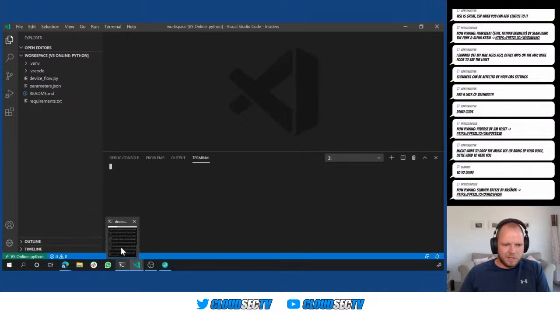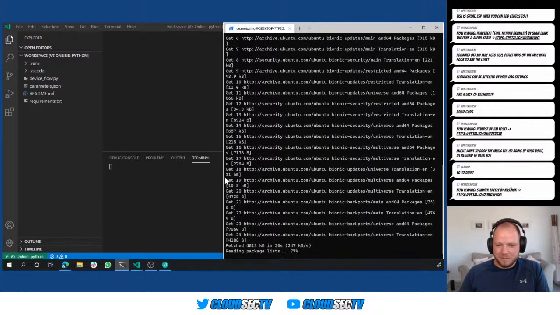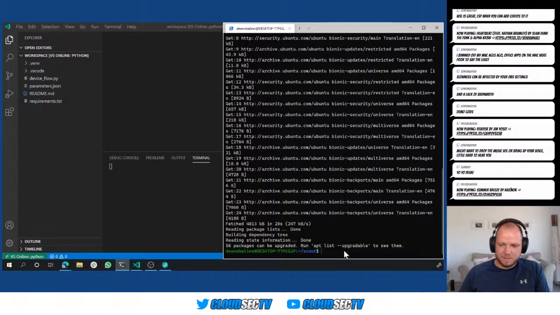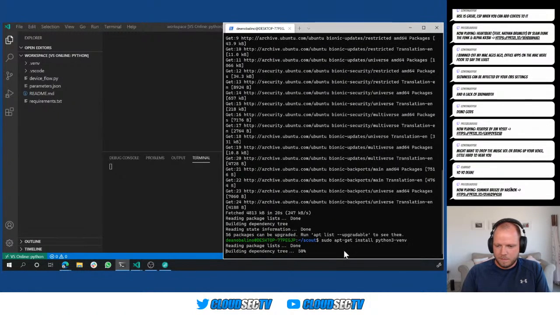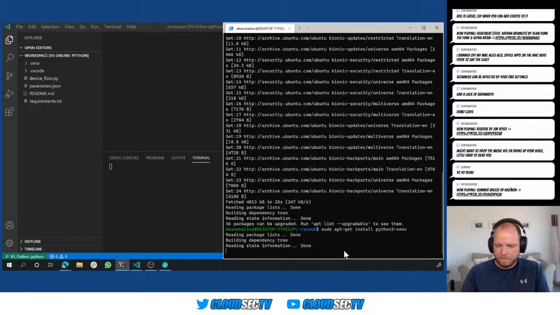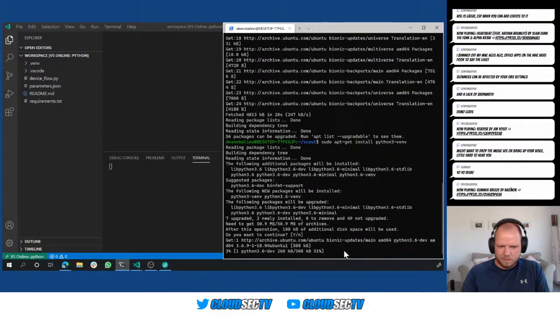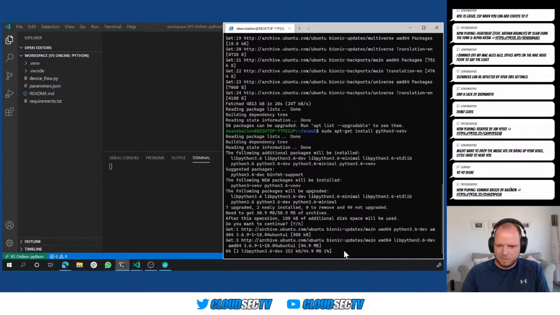It's a race between the Visual Studio Code and the Windows terminal, but I've got to update all the Ubuntu packages there, so we'll see if that works. Oh, there we go.